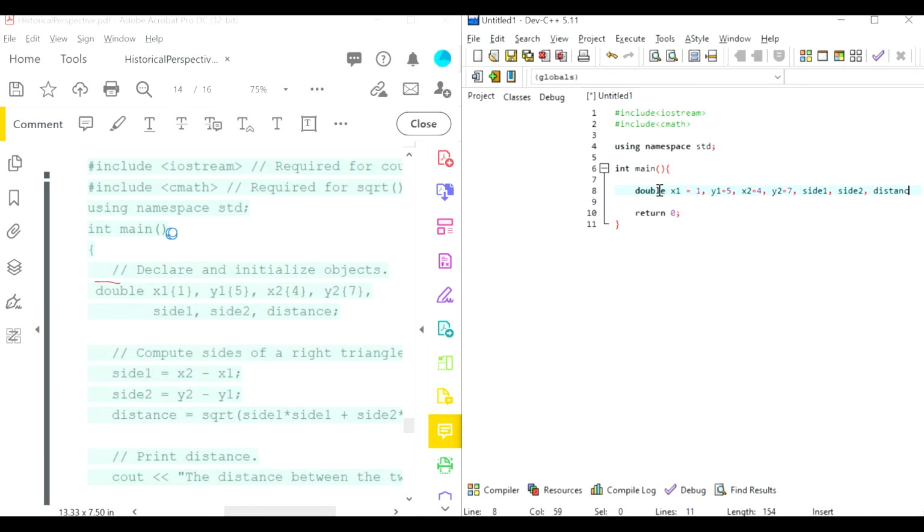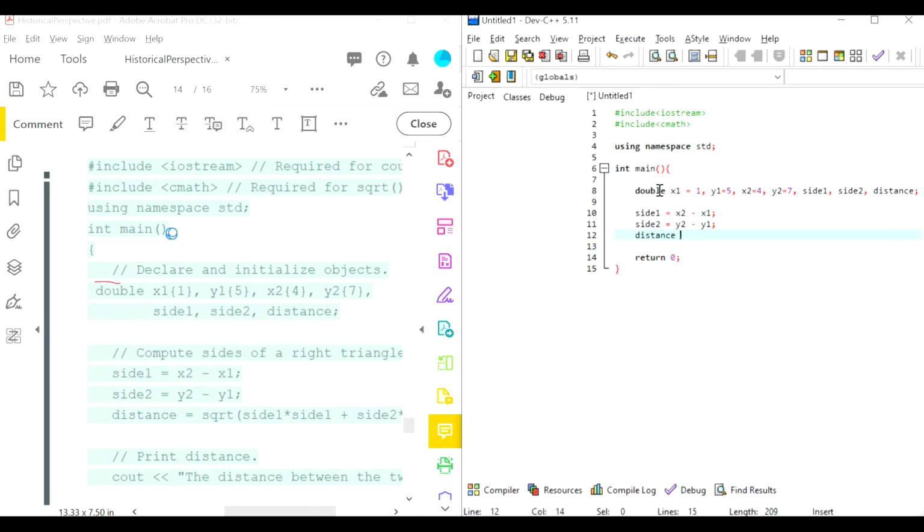Distance is the other variable that we're going to use. Then we're going to do side 1 is equal to x2 minus x1, and side 2 is equal to y2 minus y1. Perfect.